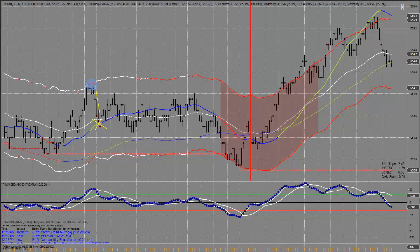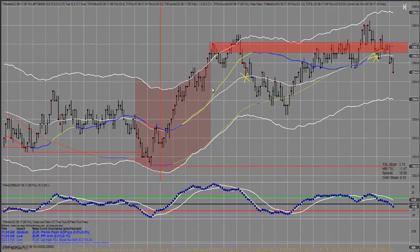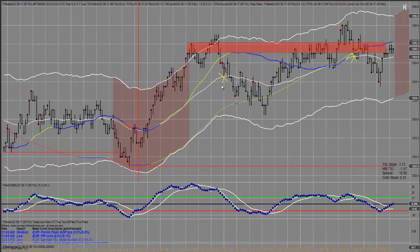We change to the 89 tick chart and see how the outer bands look here, and they look nice. We see that they are wide, spread is fine, so absolutely okay for us to trade. First setup is right here. We see a strong run. TSL turns green, but we see that we are overlapping and have very strong momentum here to the mid band.